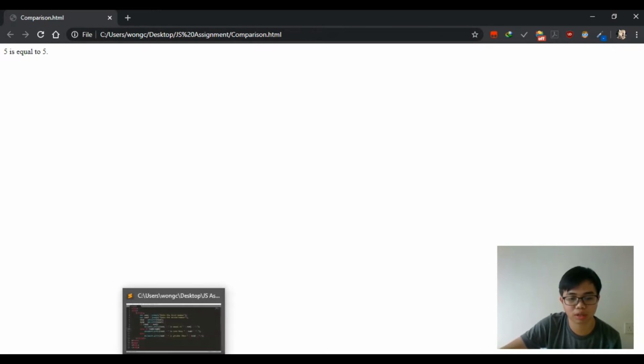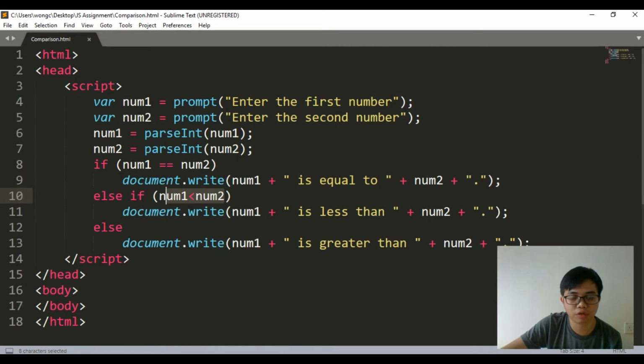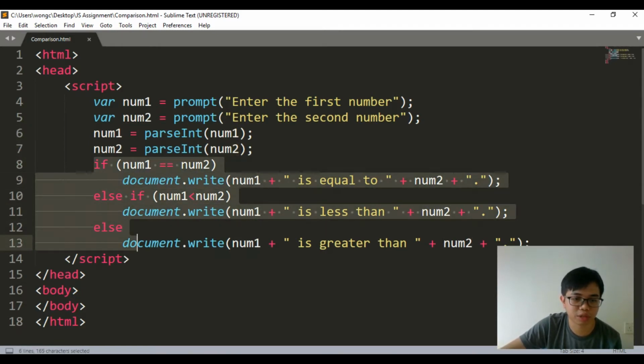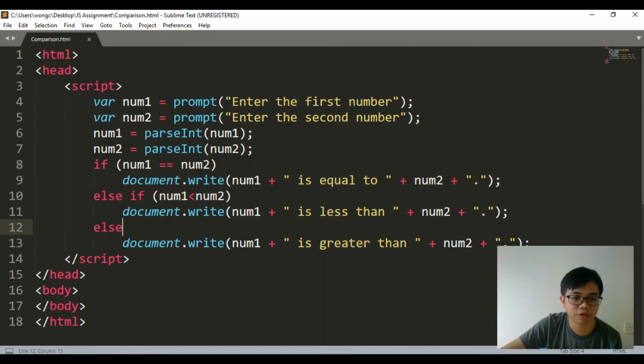First we declare two variables, num1 and num2. Then we prompt the user for the first number and the second number. Then we convert num1 and num2 into integers. Then we can do the comparison using the if else statement. So if num1 is equal to num2, then it will display num1 is equal to num2.